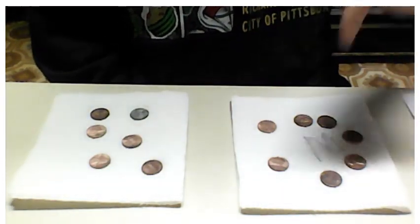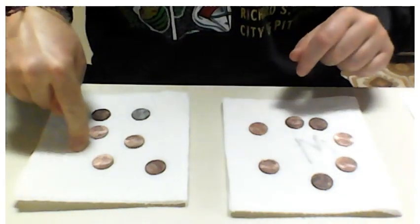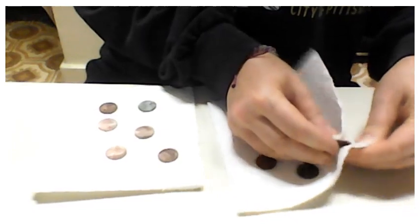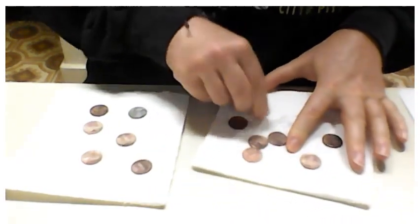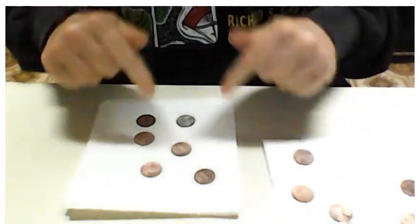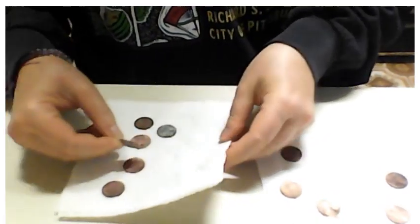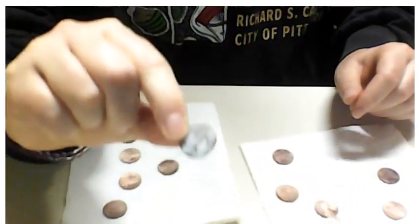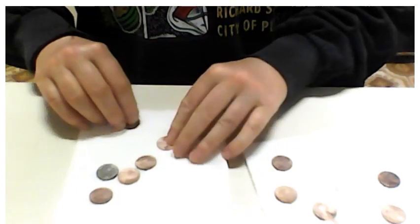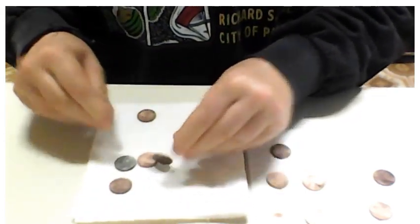So it's been 4 hours. These are the pennies that I rinsed off after taking them out of the vinegar and salt solution. And these are the ones that I didn't rinse off. So I'm going to take these pennies and rub them with the paper towel, and I don't see anything coming off. Now these pennies, I said to you before, they didn't seem very wet to me. They said if they stayed kind of wet with the vinegar and salt solution, that they might start to turn green. And let me start to wipe these. I don't see anything. And this one is still pretty dirty. I will say though, when I touch them, these are smoother and these are sort of rough. They feel like they have some sort of slime on them.